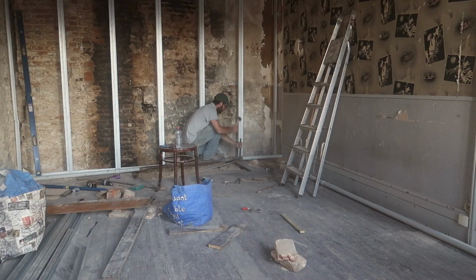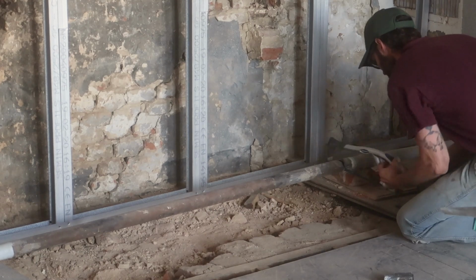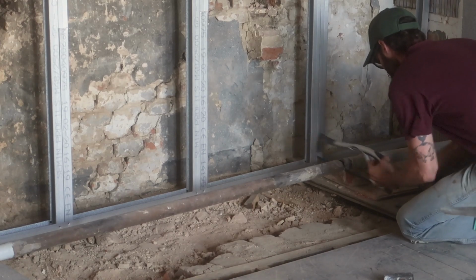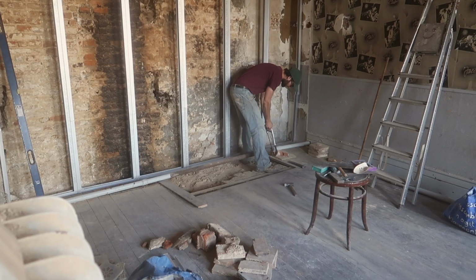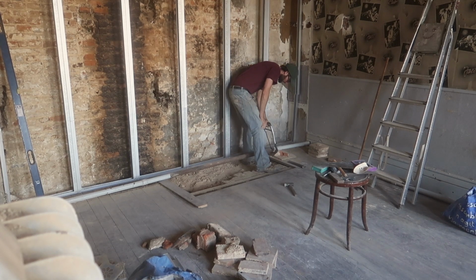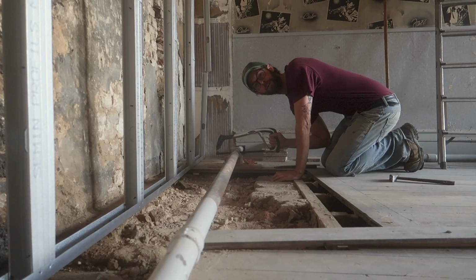Well, turns out you can't break metal with a hammer. That sucks. I think it's gonna break in the next 5 minutes if I don't break the base bar. Almost done. I'm really confident I'm gonna get this now.